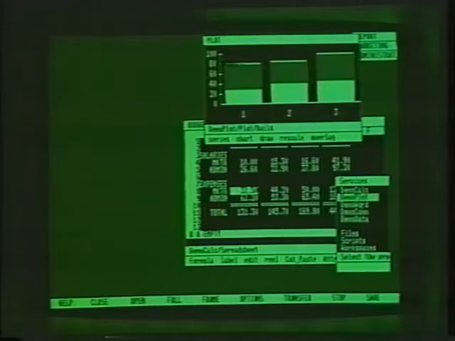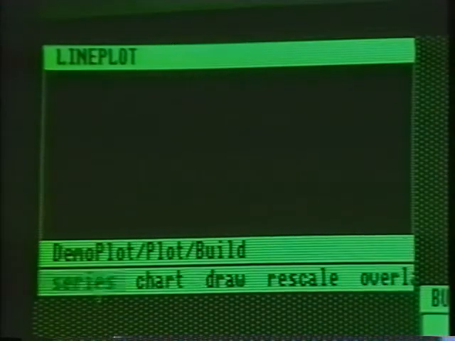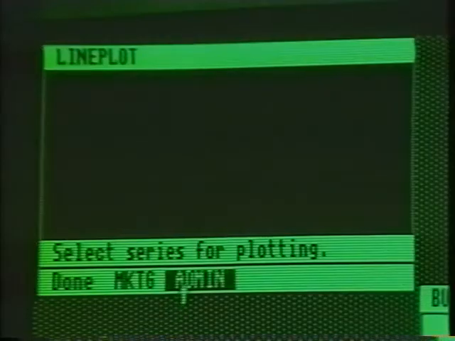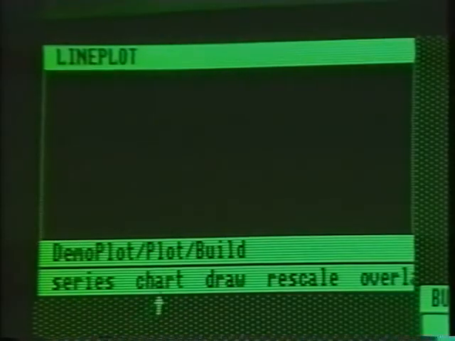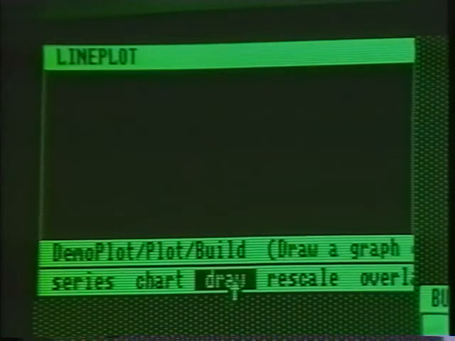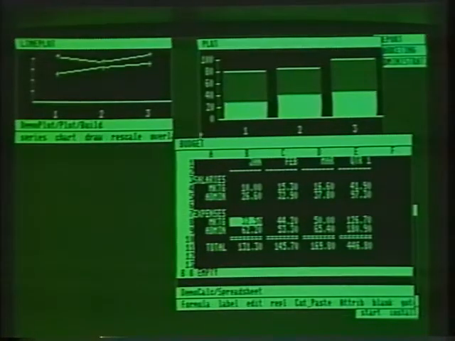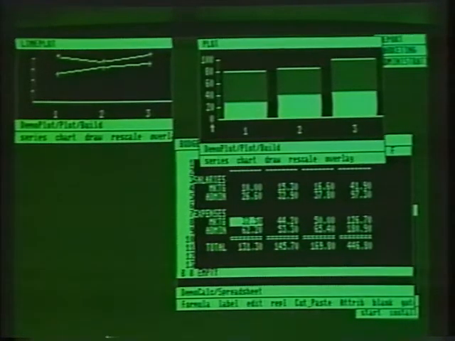To do this, you can open up a new window and install a new application. In this case, you'll designate it as line plot. Then transfer the two totals, marketing and administration expenses. Now, you can select the marketing and administration expenses and build a line chart with both lines and symbols and draw it. Now you have both graphs side by side. You can see how information can be readily transferred and displayed in different ways.